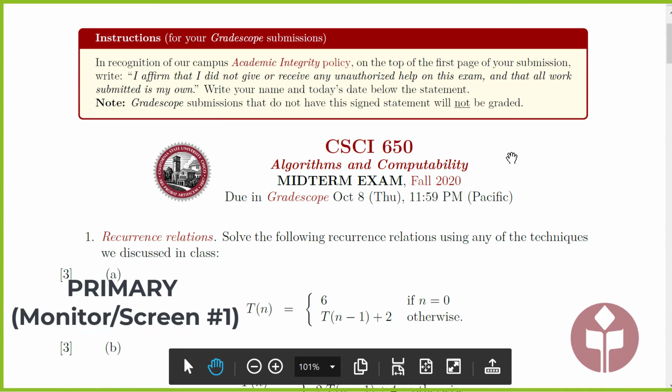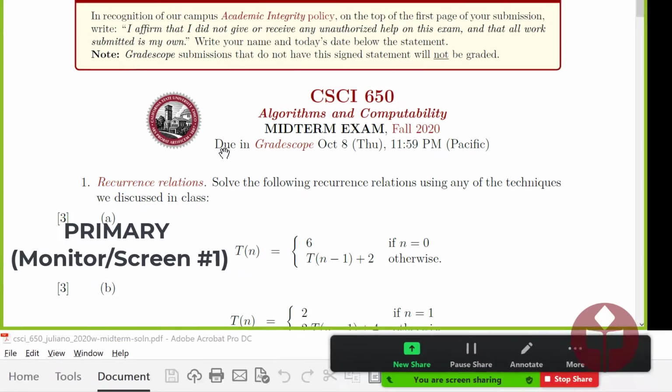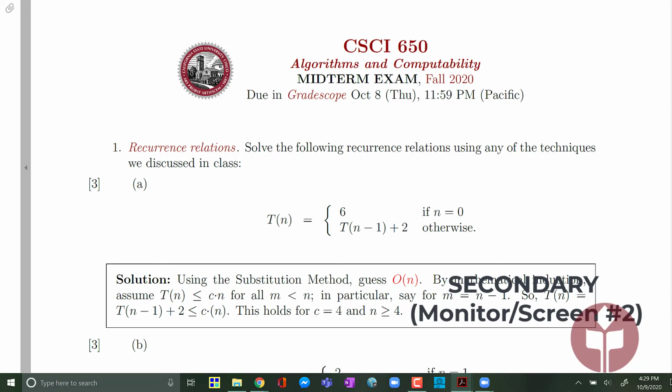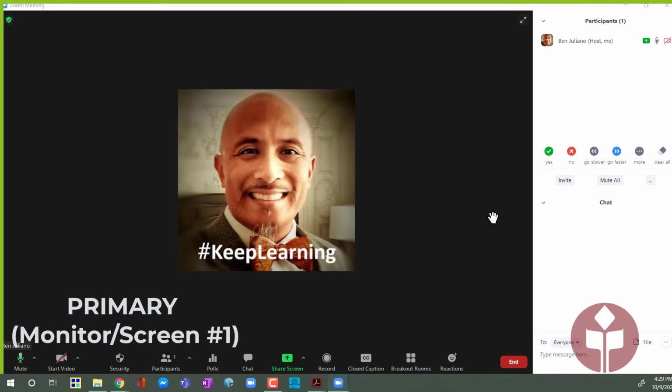And if there are questions, I scroll to the appropriate question so that everyone can see what we're talking about. And if a student has a particular question, I have my notes, the answer key, on my second screen. Additionally, I allow students to either ask me questions verbally or they can ask it through the chat box.